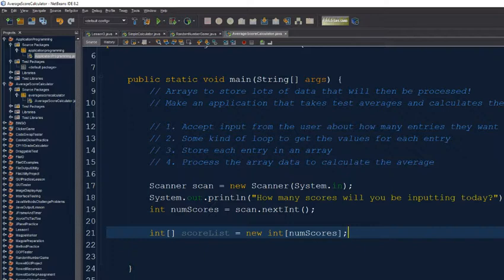You might have to go back and review arrays a little bit, like we talked about in our last Greenfoot project. But what we do with an array is we have slots that we store data in. What type of data? Integers. How many slots? The numScores number. I get to choose that each time I run this program. And so maybe I'm only putting in 5 tests, then numScores would be 5. It would be a 5-length array. But this is now adaptable to different user inputs, which is awesome.